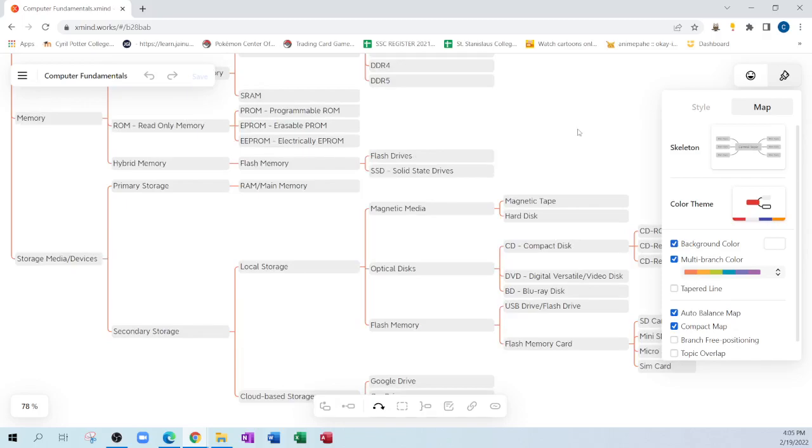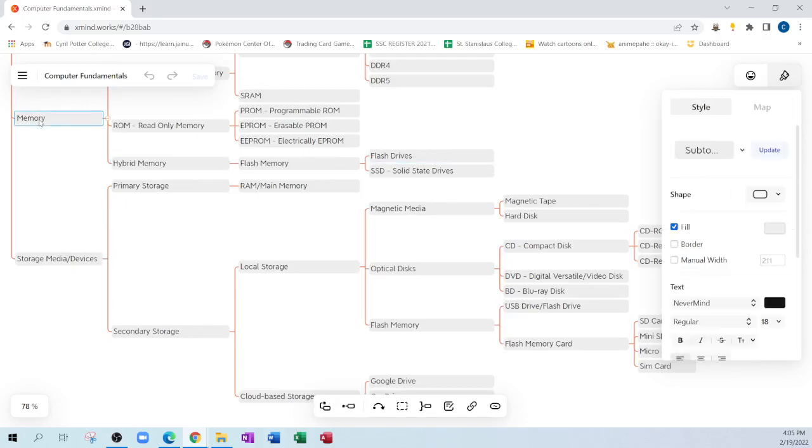Quick question. Memory, is that primary storage or secondary storage? Does anyone remember? So under storage, we have two types.